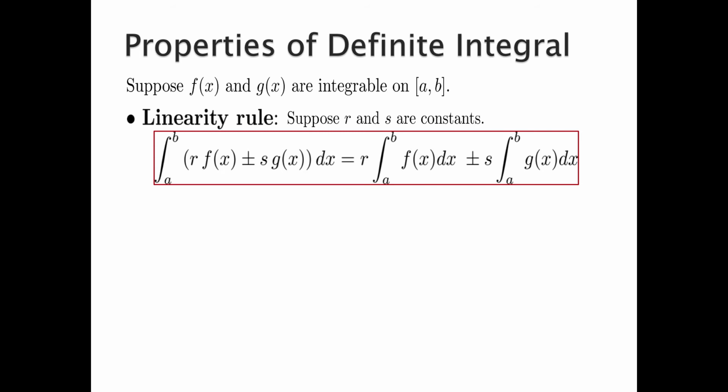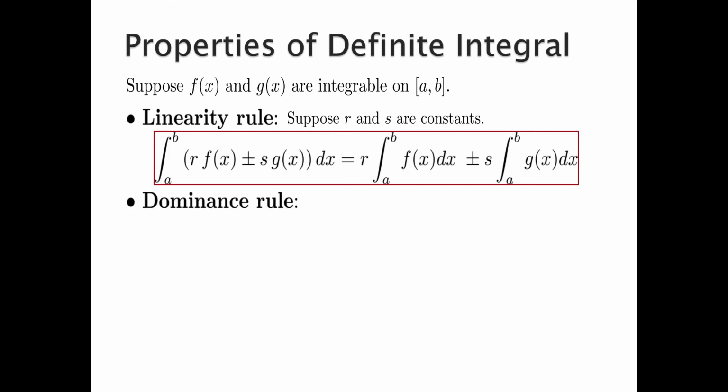So we saw this already with antiderivatives. If you take f and it's multiplied by a constant, you can move the constant and stick it outside the integral. If you are adding two functions together, you can integrate one, then write down a plus sign, then integrate the other one. Or if you're subtracting, it works the same way. So just like this works with limits, because this is a limit, right? A definite integral is exactly just a limit as your delta x went to 0.